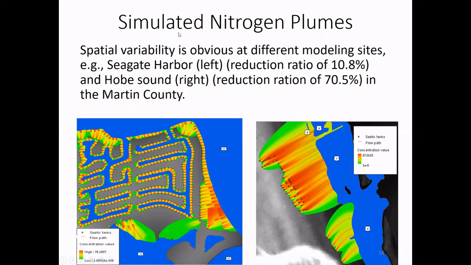We simulated nitrogen concentration for the Port St. Lucie area as well as for the City of Stuart and five other sites in Martin County. We see clear spatial variability across different modeling sites. For the Seagate Harbor area, all the septic tanks are really close to canals, so there is a short travel distance from the septic tank to the surface water body and very little denitrification — the reduction ratio is only about 10%. For another site called Halpatiokee, the distance between septic tanks and surface water is relatively far, providing enough time and space for denitrification, so the reduction ratio is about 70%. Both sites are located in Martin County.